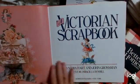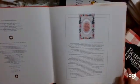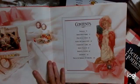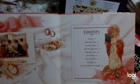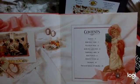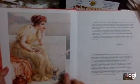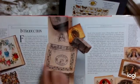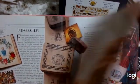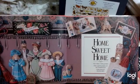There are lots of fussy cutting fodder in here, more so than actual pages, and they are glossy, so I don't like that too much. But I can sand them down and use clear gesso to take the shine off, and you've got all kinds of things you can use for your journals. It's a gorgeous picture. Some could be full pages, but a lot could just be fussy cuts. Look at these little paper doll looking things. Are those not adorable?